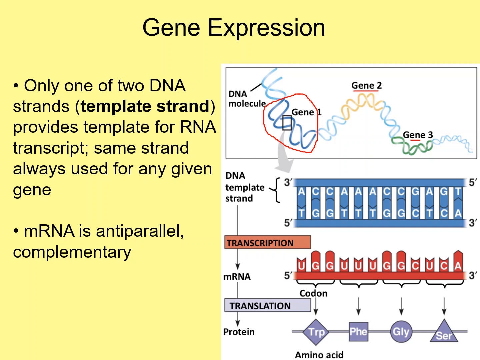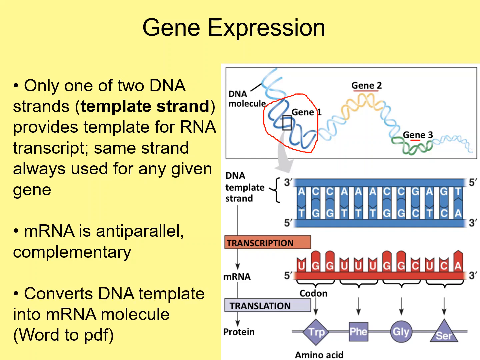We don't want to touch our source material, right? You don't want to mess with it. You're going to make a working copy instead, and you're going to make that working copy in RNA rather than DNA. So the process of transcription is essentially reading the genetic material in DNA and building a working copy in RNA, a complementary antiparallel copy in RNA to form a molecule that we call mRNA or messenger RNA.